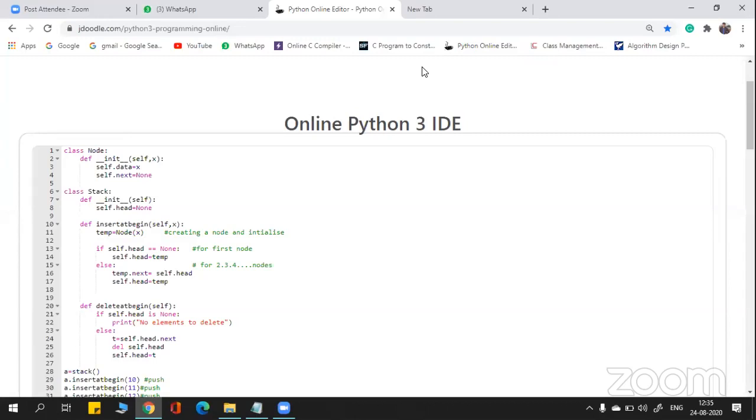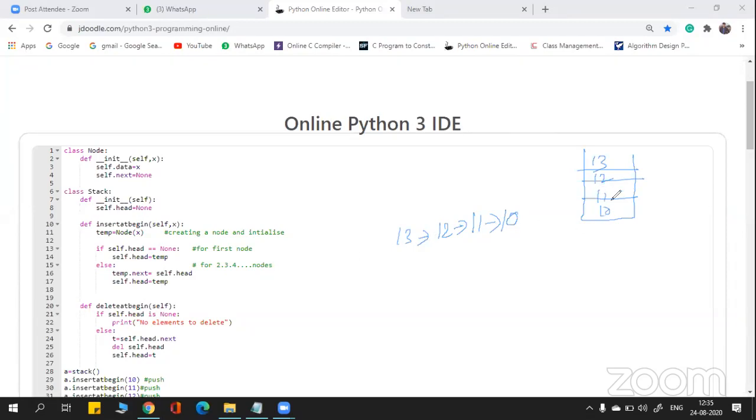Yes, okay. Now we'll try to implement it as a stack. First, what am I doing? First I'm taking 10. Next I'm inserting 11, so I'm doing insert at beginning, right? So 11 will point to this one. Next 12. Next 13. So if you observe, first I'll have 10, next 11, next 12, and next 13.